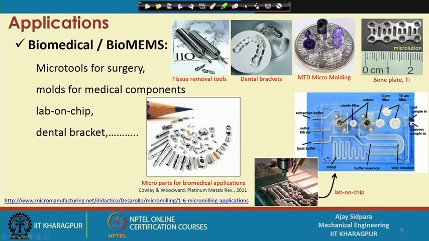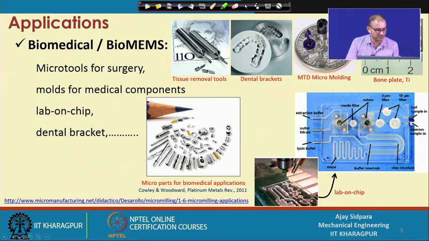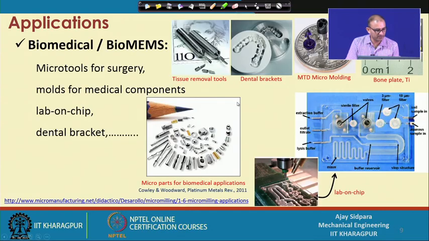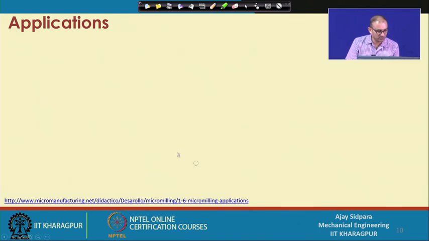And this is the component. You have seen that these are very small components, all biomedical implants, and compared to this pencil edge, you can see the size of this thing. Mostly these things are done by different types of micro turning operation, called Swiss lathe. Earlier that was used for fabrication of watch components, that is why it is called Swiss lathe and Swiss mill. And you can see the dimensions of these components.